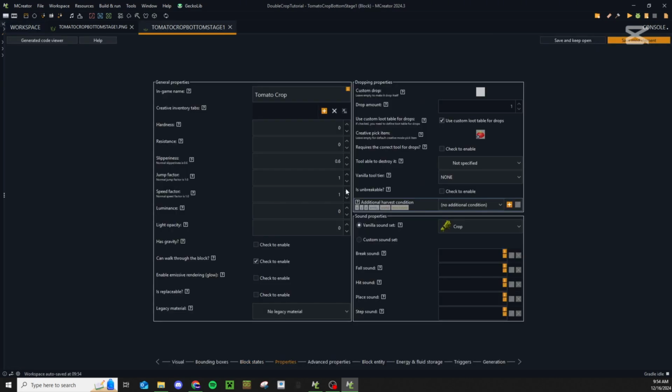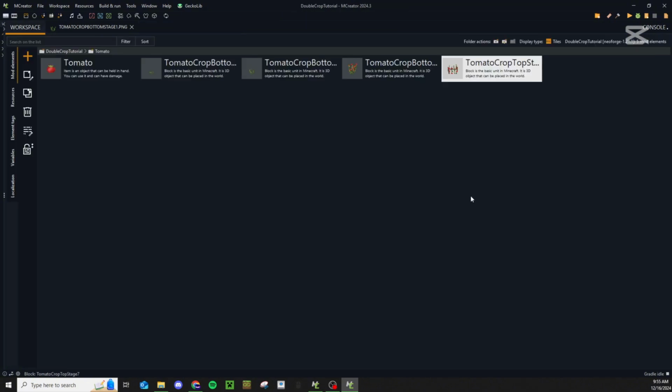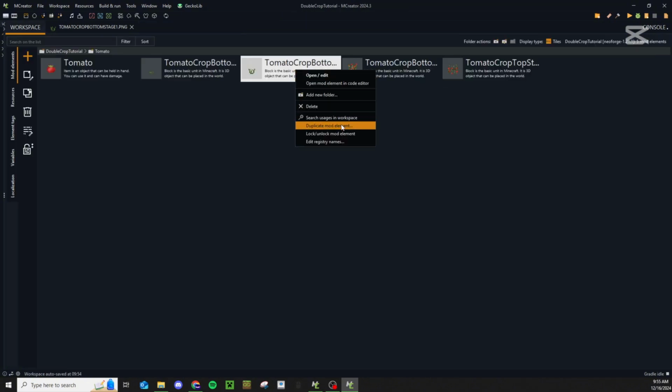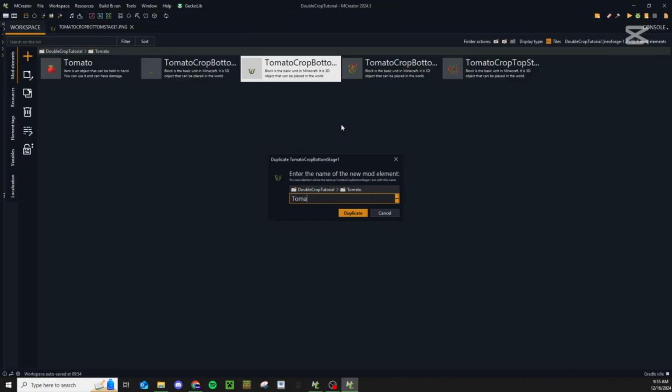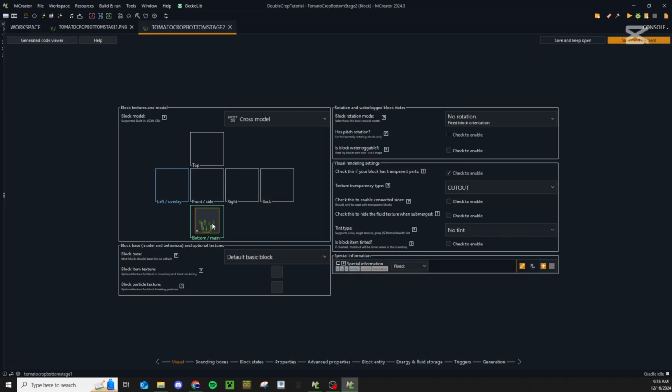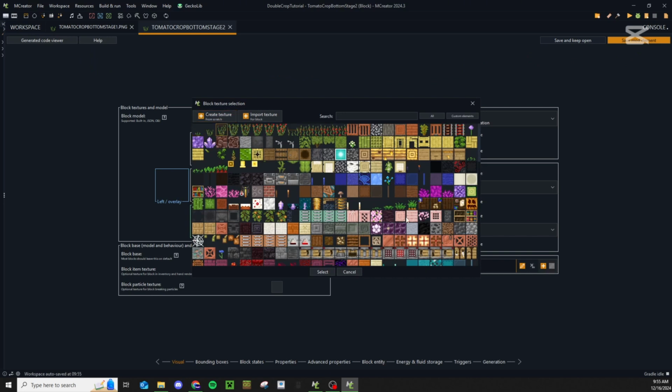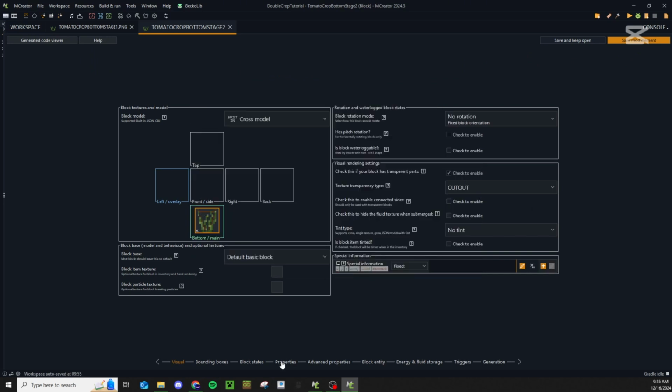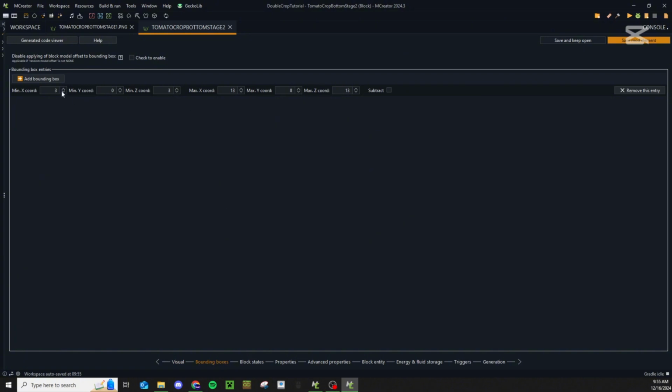But back to the tutorial, let's go in here, and all of this should be good, so we can go ahead and save mod element. Now, every time we duplicate this from here on out, it's just going to be a matter of changing the name when you duplicate it, changing the texture after you duplicate it, and then of course changing the bounding box. So I'm not going to bore you with all of the details. I'm just going to finish doing all of that like I said, and then we'll catch you when I'm done.